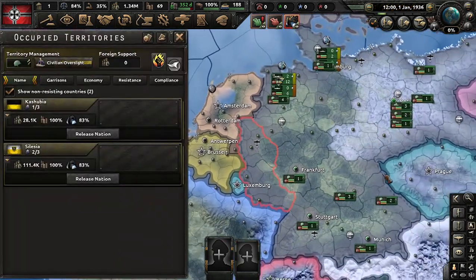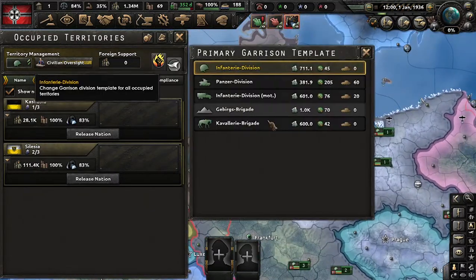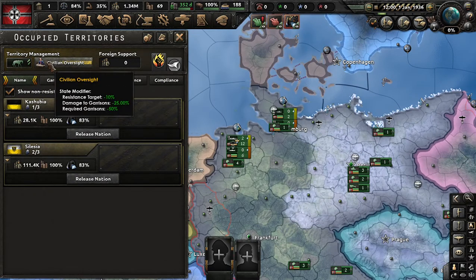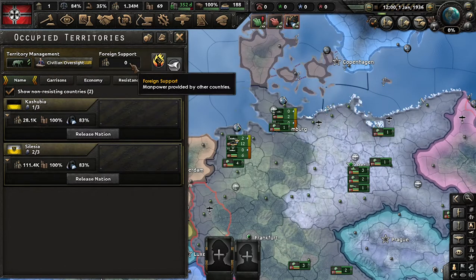Occupied territories just shows you the territories that you currently own. This is just your garrison template. Don't put your most expensive ones on this. You're just going to want to put it on the cheapest ones. Usually keep this civilian. Don't worry about any of this.